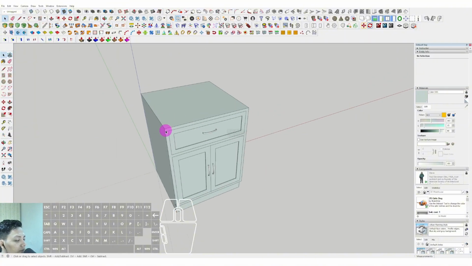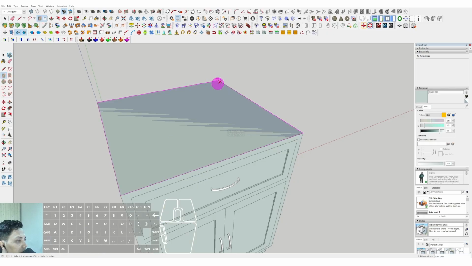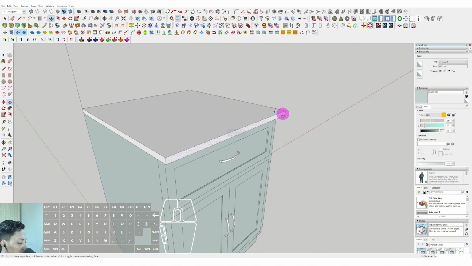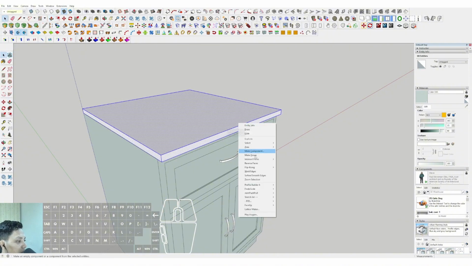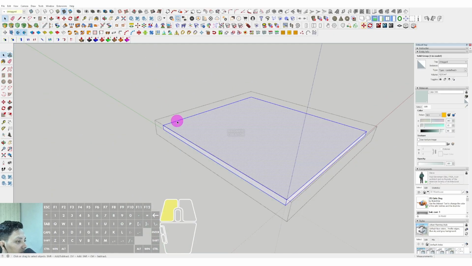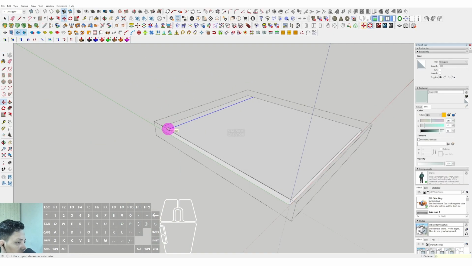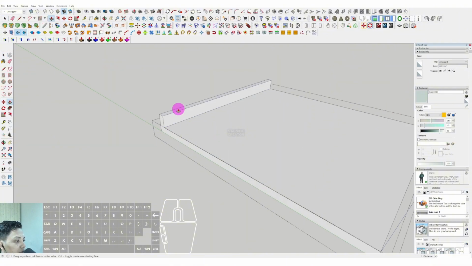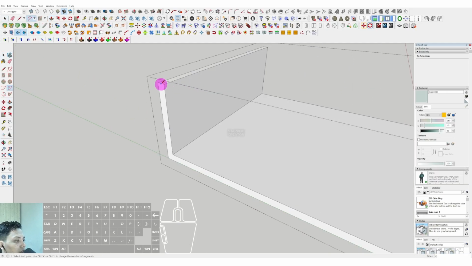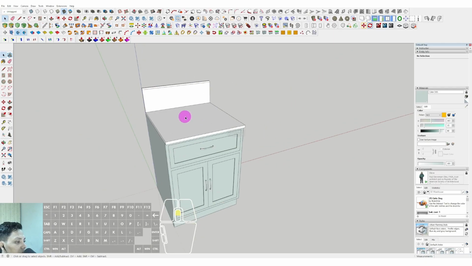And now we can make the top table and push it up, type 20 millimeter, and push it to the front, type 20 millimeter, and triple click and make group. So this is the top table. We can click and select move, press control, type 20, then click and push it up around 200 millimeter, and make a little curve, and push it to the back, just like this. So this is the top table.